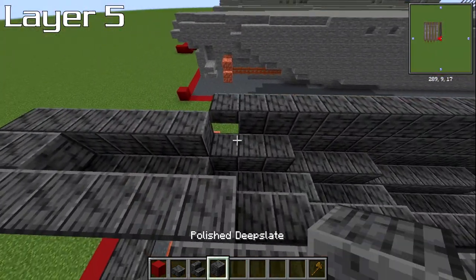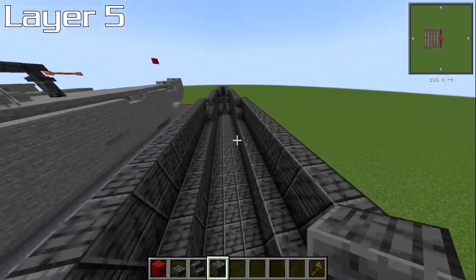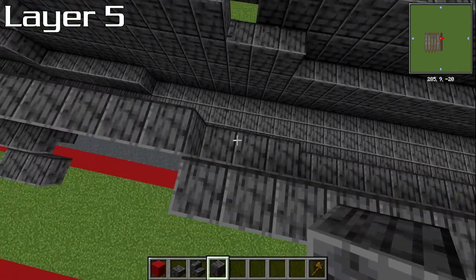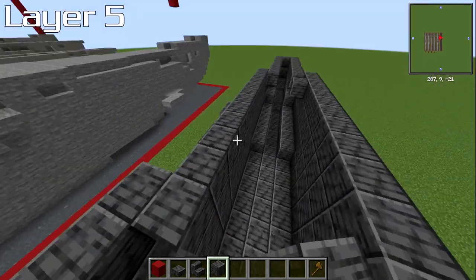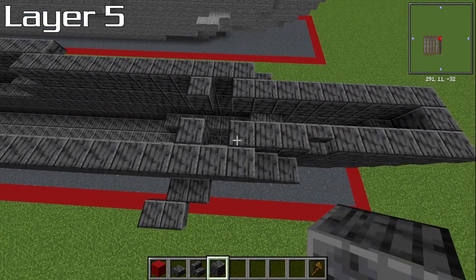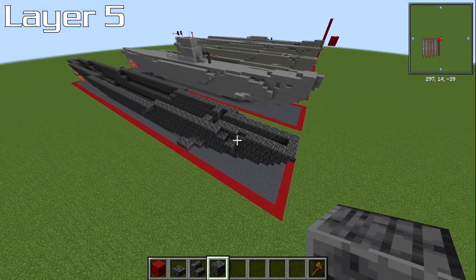And we'll do the filling in part of it. I kind of feel it's better to do it at the end for both layers, only because when you're looking over at the other side, you kind of go, doesn't line up, but I don't know. Let me know, guys. And then on this side, another block right in there like that, okay? But there we go. That is it for layer number 5.